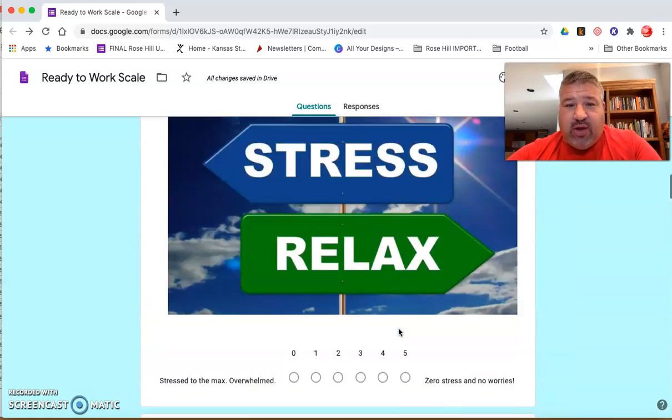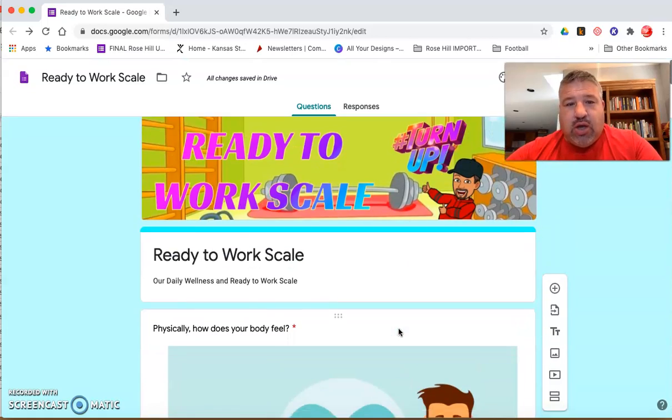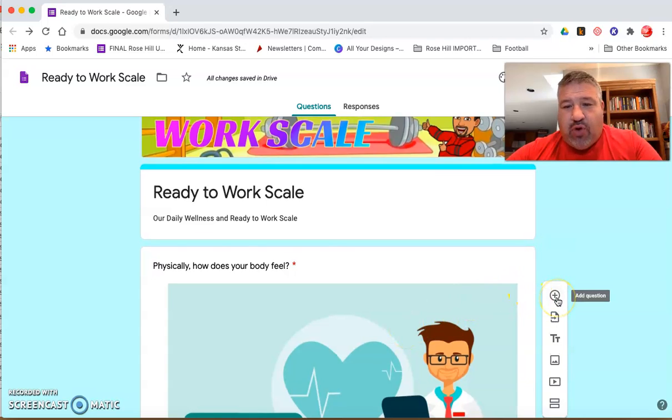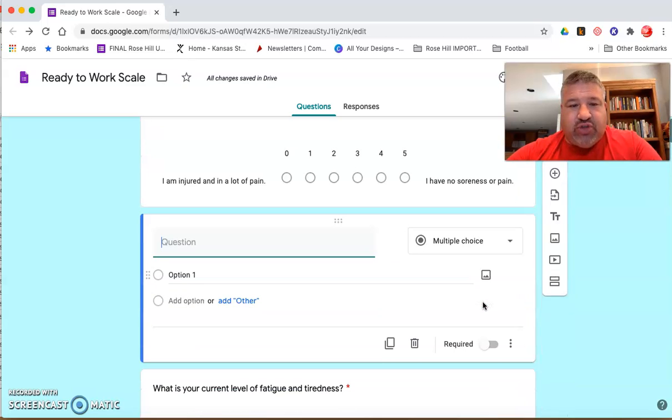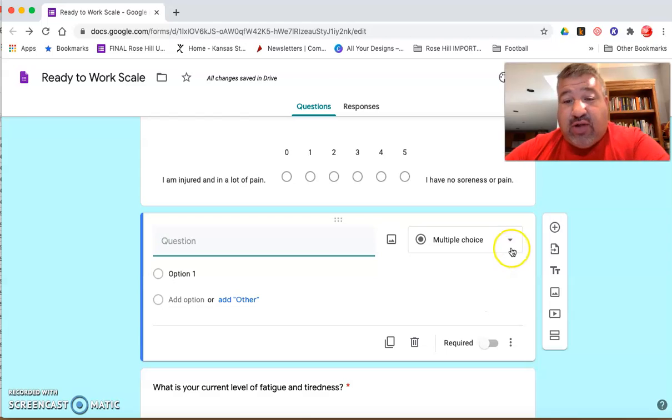All right, so how did I create these? I'm going to work backwards here now. If I want to add a question, I click plus and add a question, and that question is going to appear right here. Now you have several options as we look. For me, I'm doing a scale.